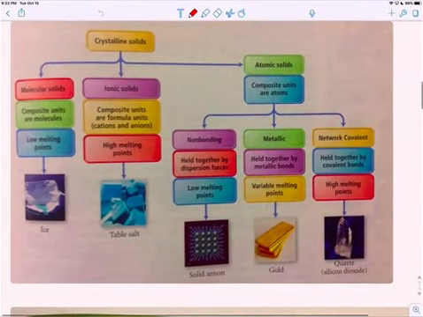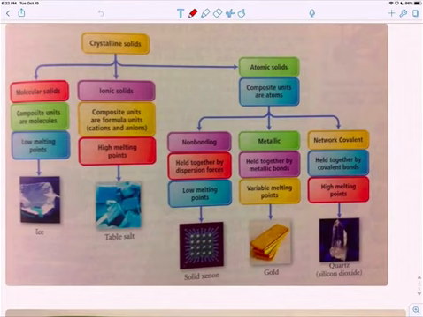So let's move on and talk about melting points. Melting point is a show of how strongly bound something is. Something that has a very low melting point means that there's not very much attraction. A high melting point means that there's a huge amount of attraction. So, let's start with molecular solids. Water, for instance, would be a molecular solid. These, generally speaking, have low melting points, so the intermolecular forces are not super strong. Ionic solids, on the other hand, moving across, have much stronger bonding, and these have really high melting points.